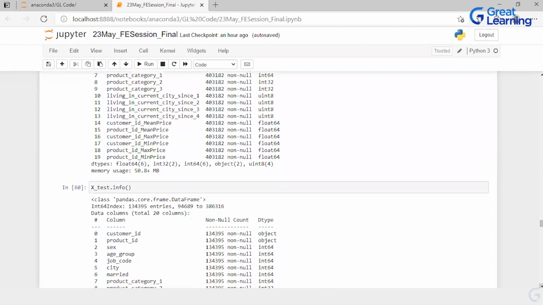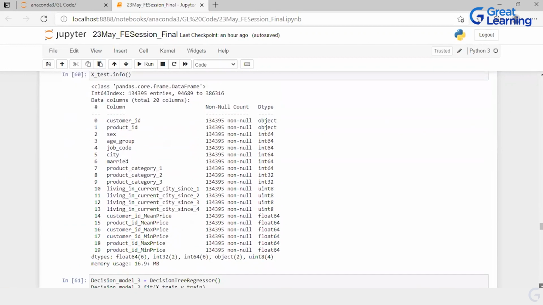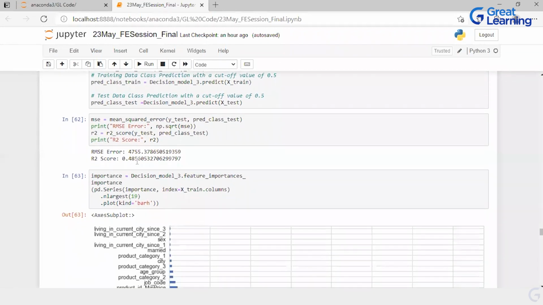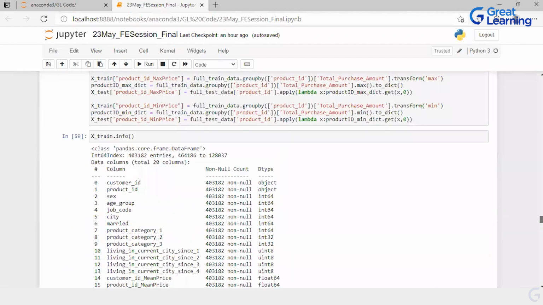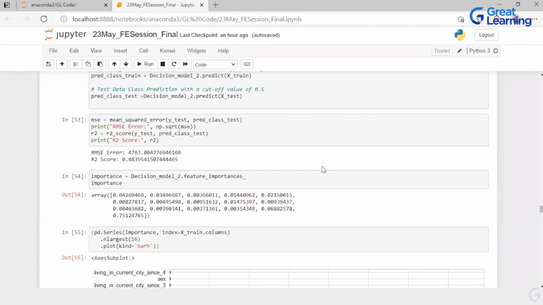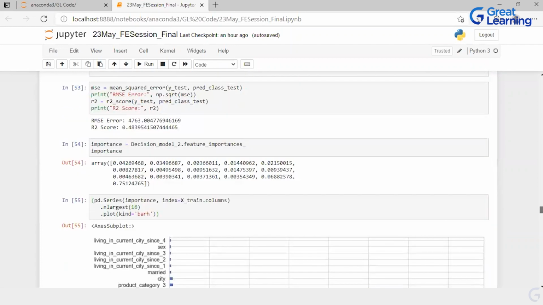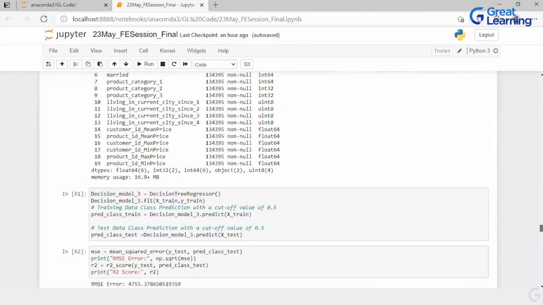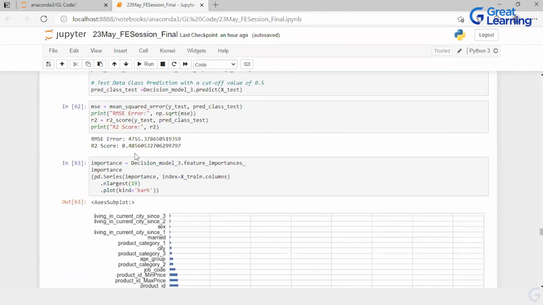Then I could have created a model for this, but I thought it would become a little too heavy from a model perspective to look at it. The 485 is the new R2 which I got, and this was 4839, right? So the 2 additional variables, max and min, using the same logic, have shown me a marginal improvement in R2.